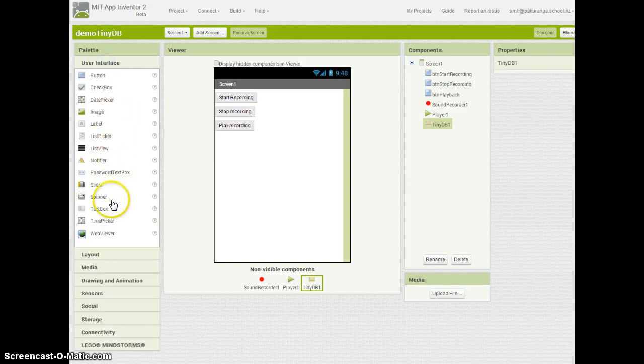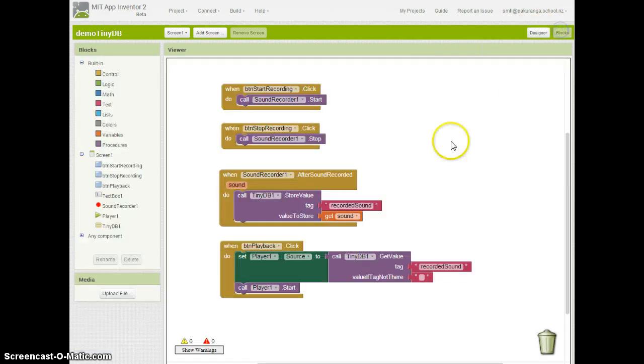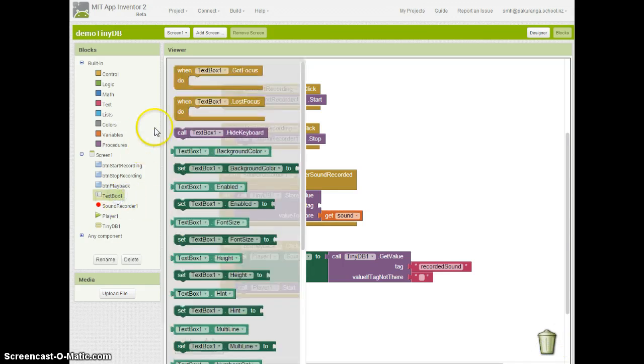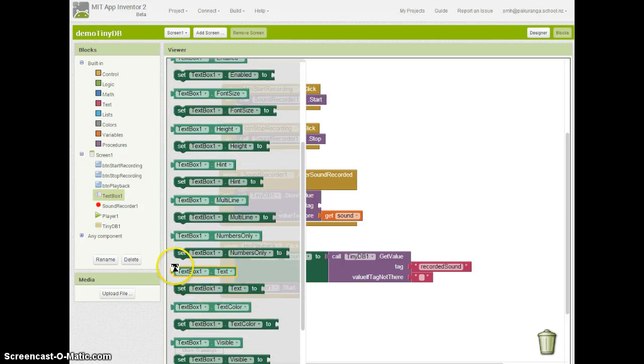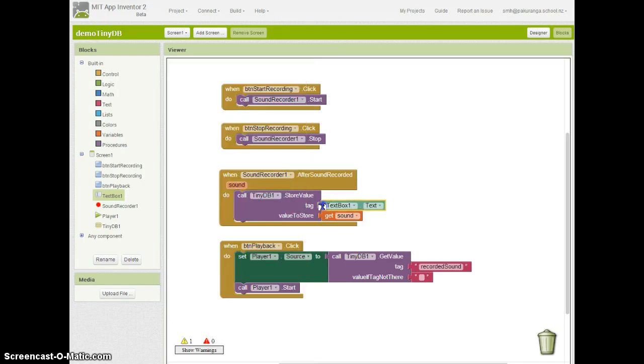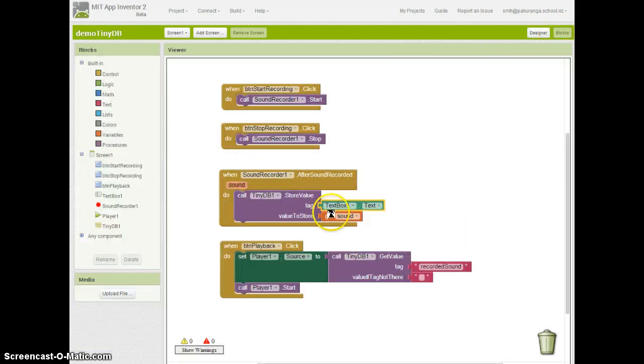I'm going to put a text box onto here, text box 1, and instead of tagging it with recorded sound, I don't want that anymore, I'm going to take the text box text. So whatever I've typed into this text box here in the app will be what it's stored as, and then down here, just duplicate that, put that instead of this, put this in the bin.